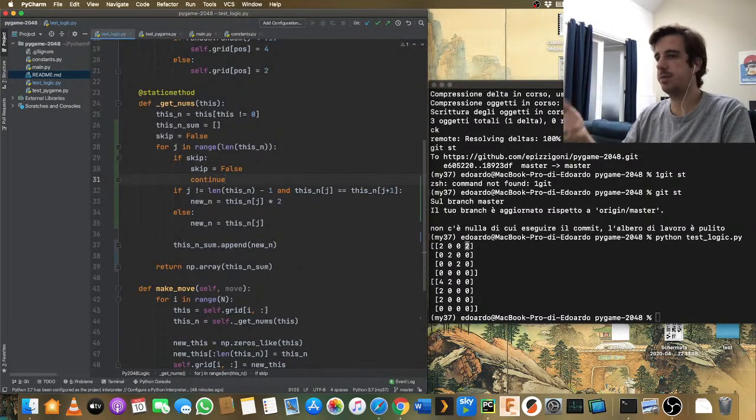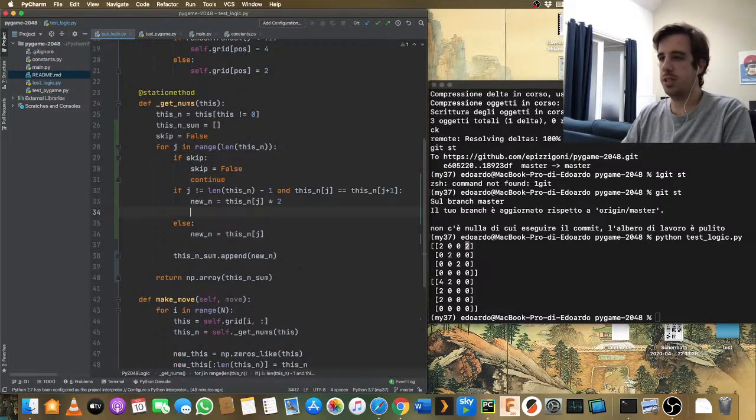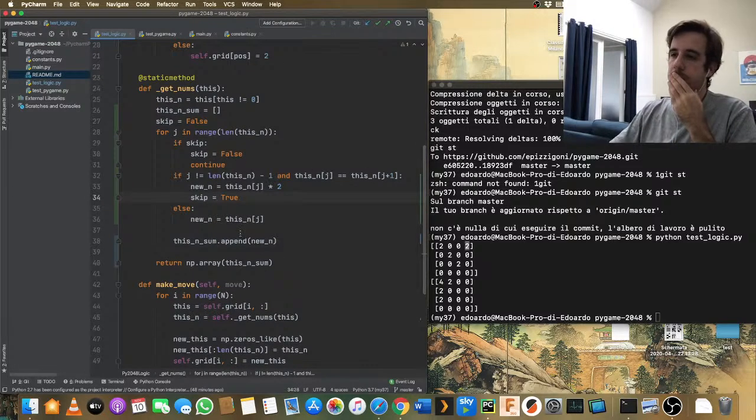So continue just goes to the next loop. And all we need to do is here make skip equal to true. Okay, great.